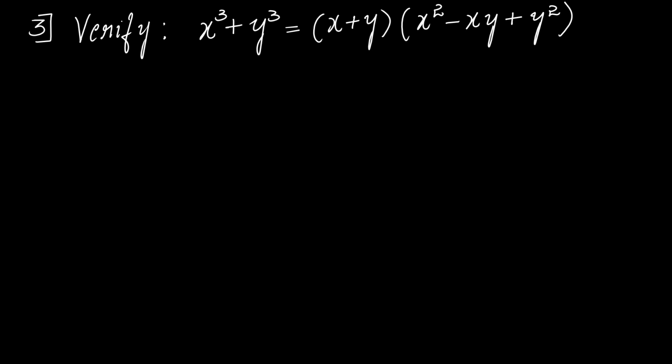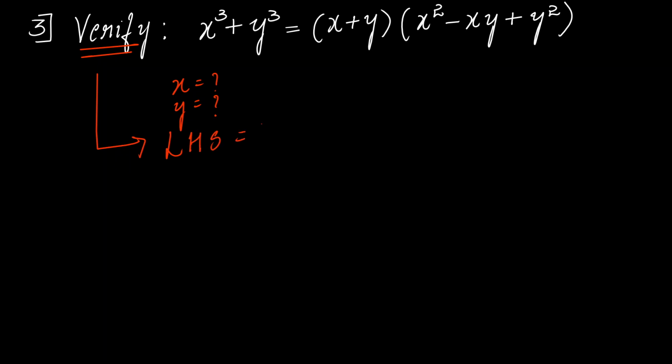This is not like factor theorem where we put x is equal to something. Directly we can't substitute something. Many students get confused here. So they think, should I substitute some value of x and y here? Because we don't know what is the value of x and what is the value of y. So we have to do it differently.